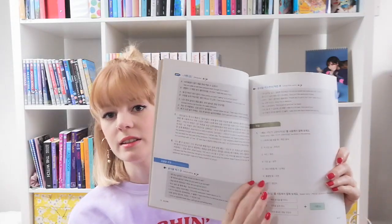Now the next one, this is actually an intermediate book. It's Korean Speaking. Again, it's theme based. So there are beginner levels for this series. I just don't have them. So it will let me find the start of a chapter. So it will give you the dialogue. Yeah, you can listen to it and read the dialogue, and then it will go through the grammar points and explain the grammar that's used, and then it has different practice questions again.